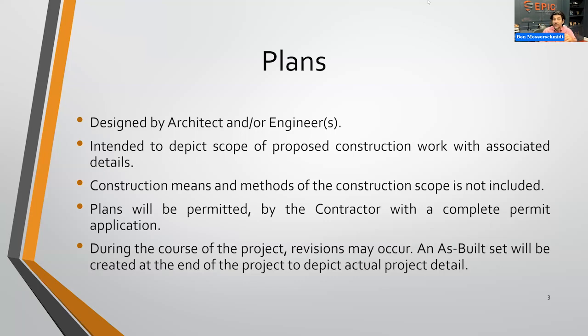Now, with the plans, I like to joke and say that there is truly no such thing as an as-built plan set. Okay, I don't care how simple it is or how complicated the project is. During the course of construction, you'll start off with a permit set. And on the right-hand side of the actual plans, you'll see individual revisions that happen, whether they be city or municipality dictated revisions, or things change in the field for whatever reason, change orders or otherwise. You'll see multiple different revisions that are called construction sets. And then at the very end, you'll have a record set, which will get filed with the city, which theoretically should also be the as-built set. Should be what is truly in field.